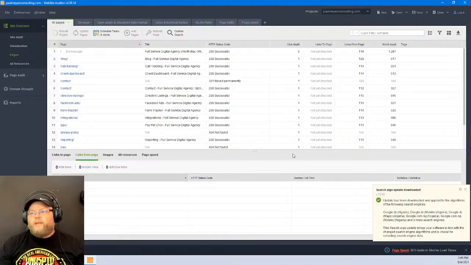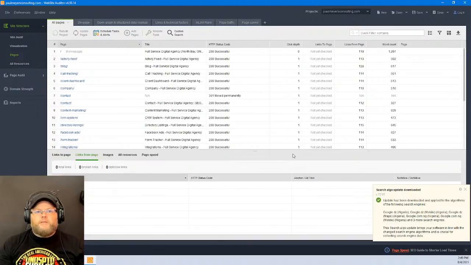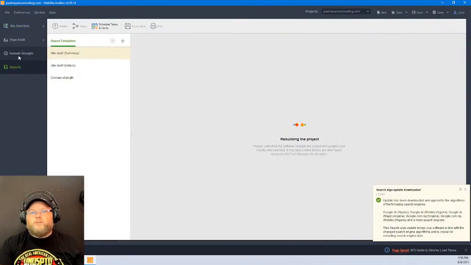I also like it because I can send them over to my clients whenever I'm doing an audit, and they love it whenever they see it. You know, it's just something that you can give them and gives them actionable things that they could fix. It's not just in jargon that they won't understand, but they can actually look at the detailed reports and it will give them step by step on what to do.